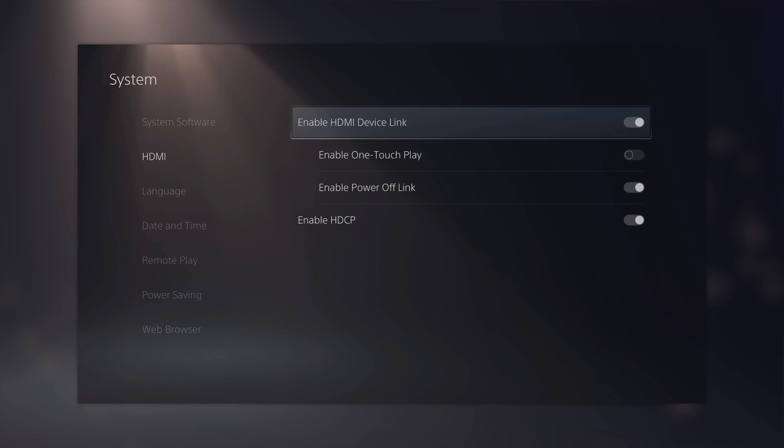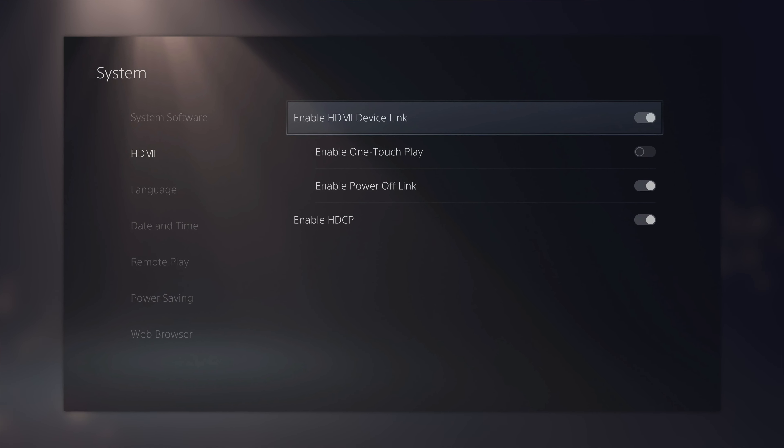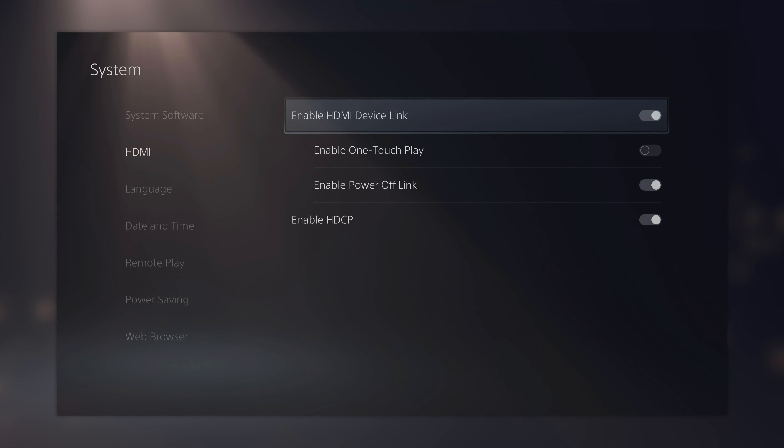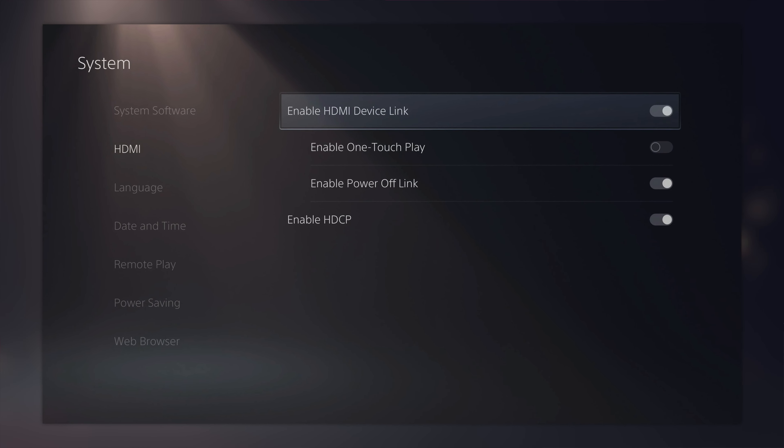One thing I've complained about a lot with the PS5's UI is that they left out a lot of core features from the PS4 UI. It used to be complicated to see if your PS Plus save was actually on the console and being used for a game when you start it. Now all you have to do is hover over the game, hit the Options button, and you can check the save cloud status — you can upload from there, download from there, it's exactly how it should be.